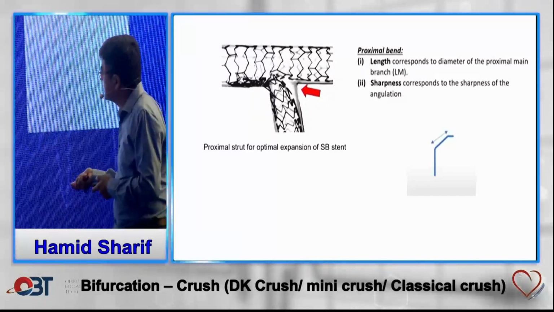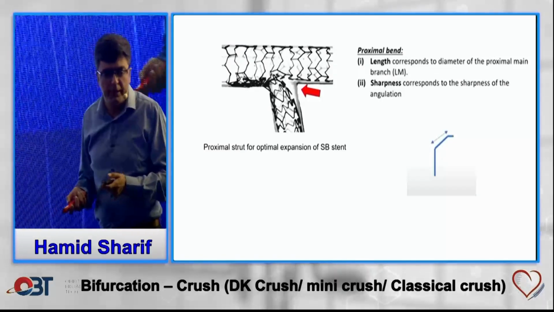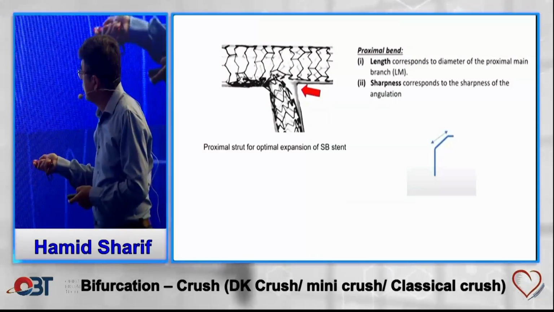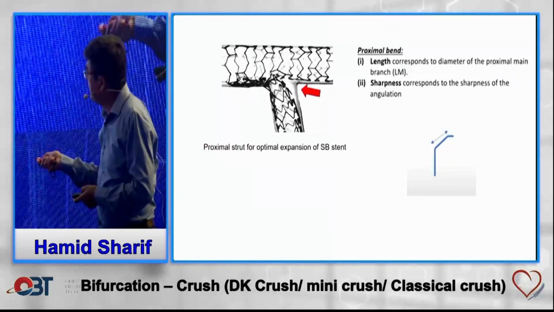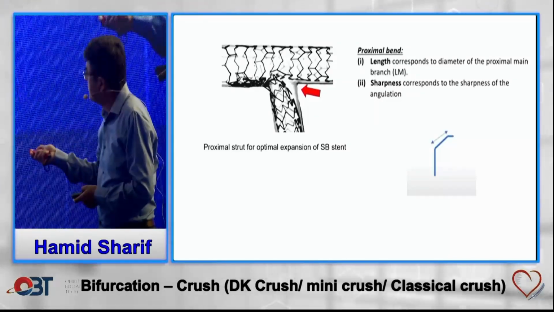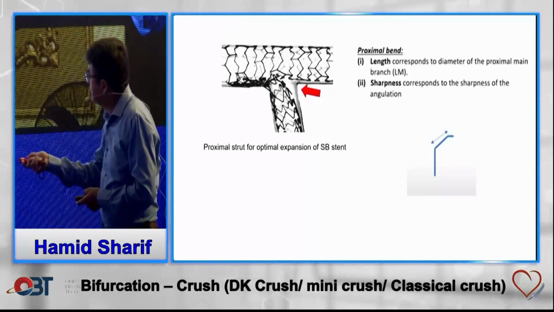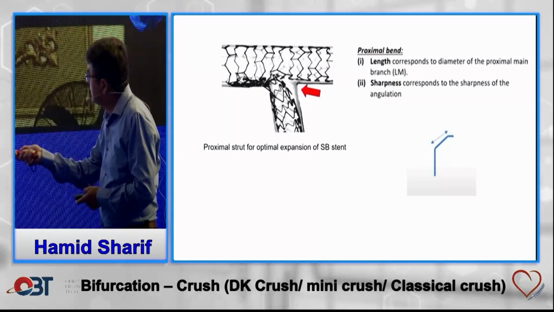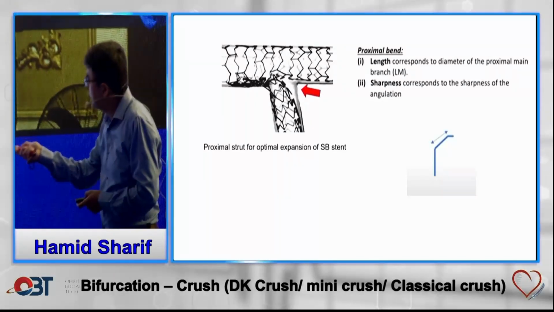A lot of people ask about the shape of the wire when we are trying to recross. A lot of things depend upon the operator, how he's comfortable. But normally they say the length corresponds to the diameter of the proximal vessel. So we shape it with two bends, a primary bend and a secondary bend. The length of this bend is based upon the diameter of the main vessel. And the sharpness, the angle, depends upon the angle of the takeoff. So the more acute the angle, the more acute this bend is, and the more obtuse or closer to a right angle, the more angle we will give to this branch. So that is how you shape it.